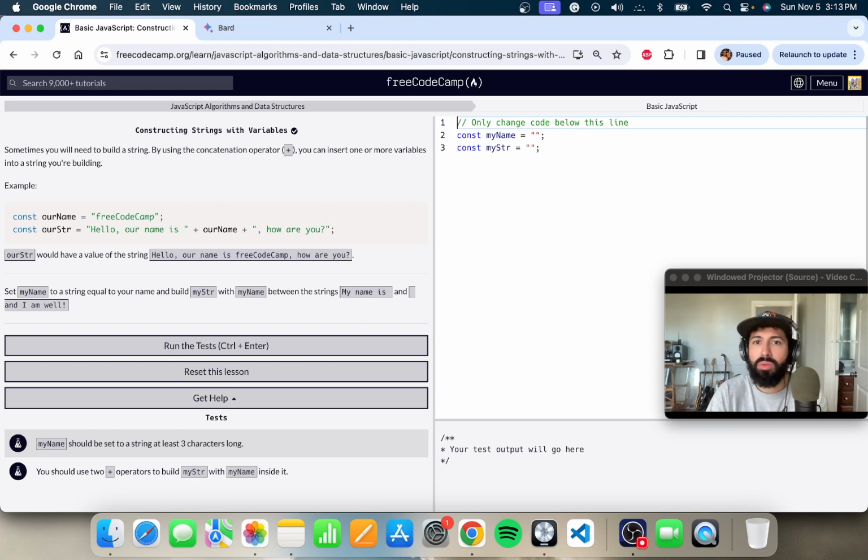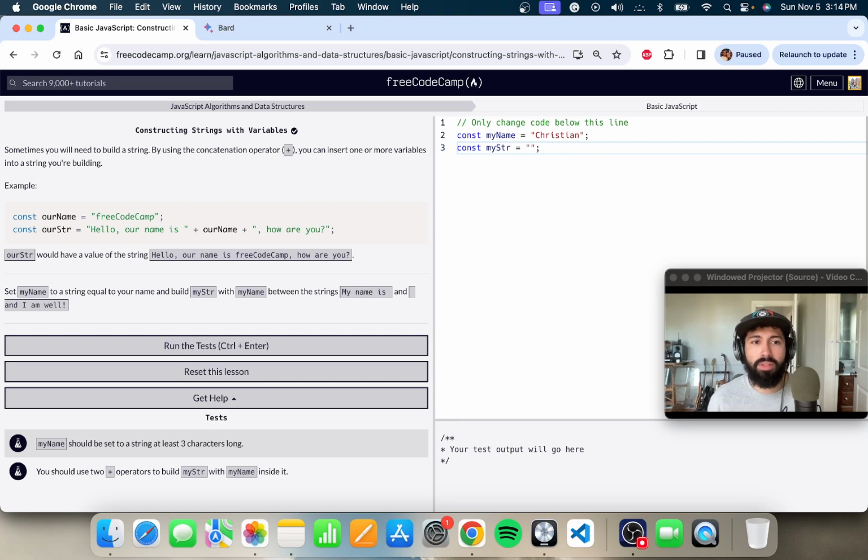All right, so we have const my name assigned an empty string, which I'll plug my name into. And we have const my string, build my string with my name.